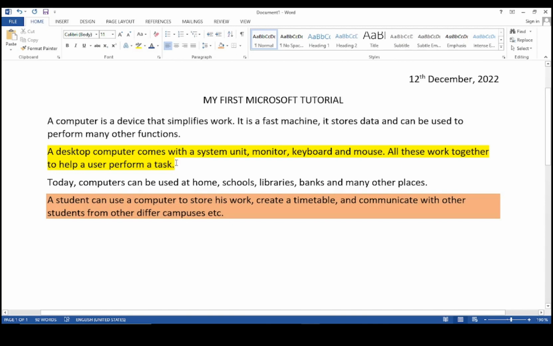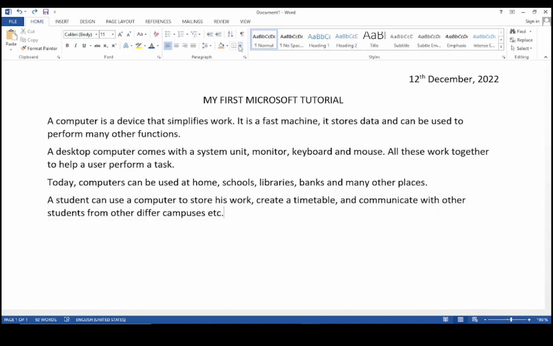Highlighting only highlights where the text is, but shading shades the whole background behind the text you've chosen, even that space without any text. So that is the difference between shading and highlighting. Highlighting only the text, then shading shades the whole background behind the text.